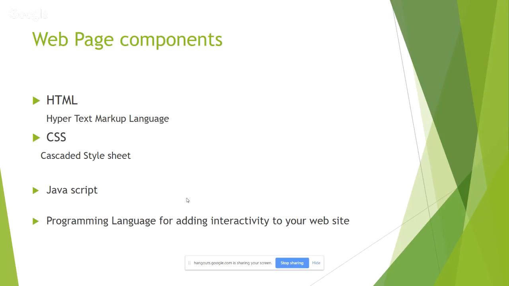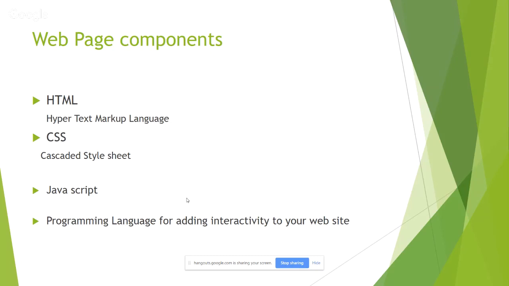HTML, CSS, and JavaScript. HTML is the main building element of the web page, and CSS adds the styles and coloring and photos and images, and defines the layout of your page and what icons you are going to use.